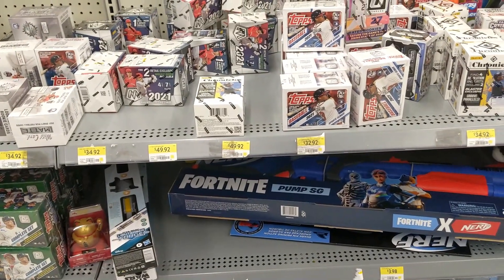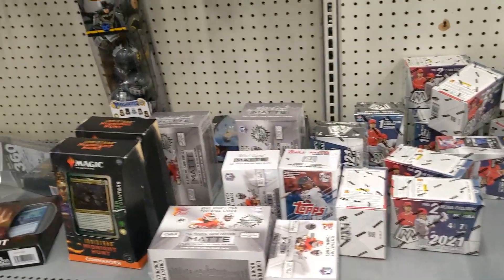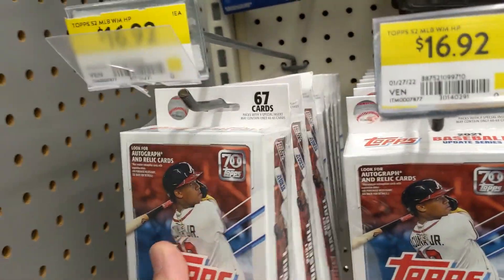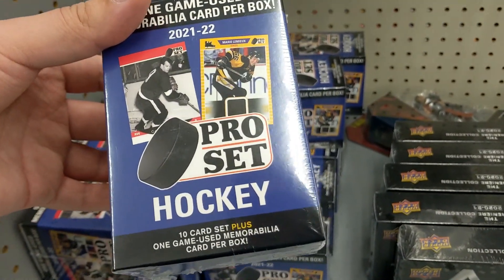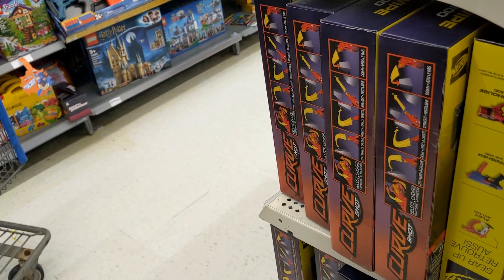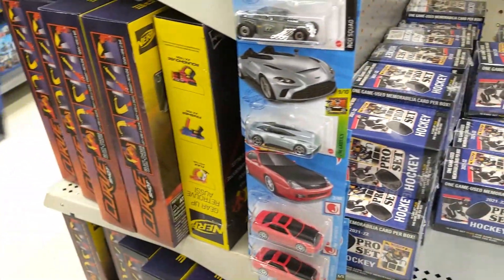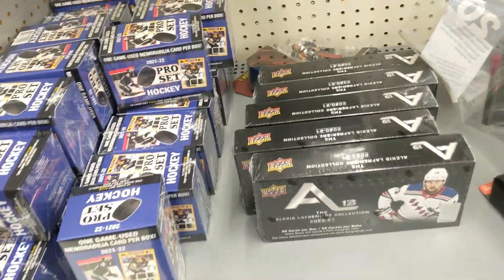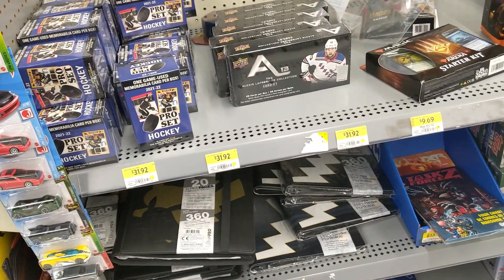Chronicle, regular Tops, Optic, Archives, Mosaic — they even got the hangers, a whole bunch of them. Only problem: these blasters only have 10 cards in here, which is pretty bad. For $30 you only get 10 cards — that's a lot. Would you pay $30 for 10 cards? The guy next to me doesn't agree — that is crazy.